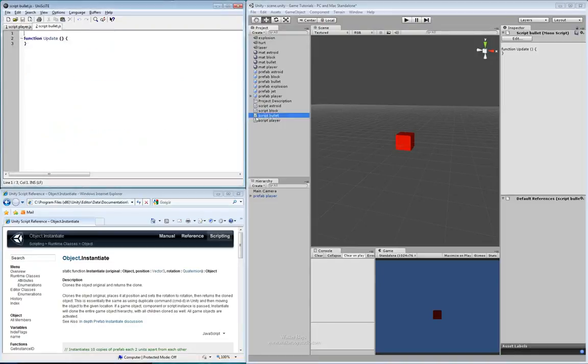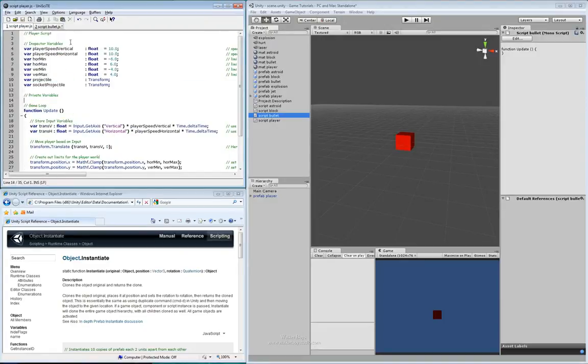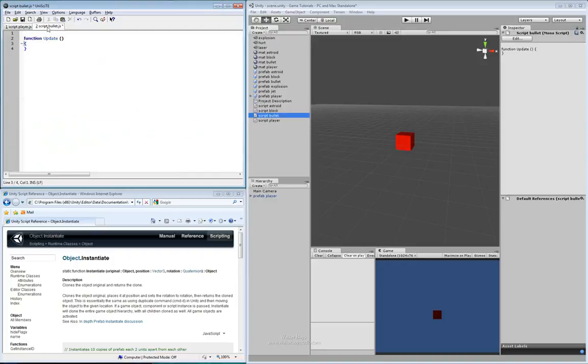We're going to double click on our script for our bullet, and inside of here we've got just our basic setup. So let's go ahead and borrow our little header for this. And instead of our player script, this is just our bullet script. And we've got some inspector variables, and we'll go ahead and set up our private variables. And we've got a game loop that we're going to be working with.